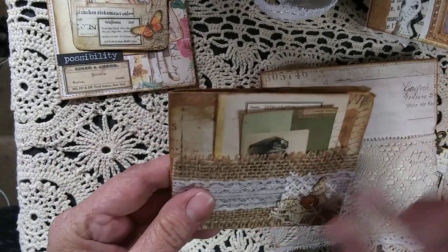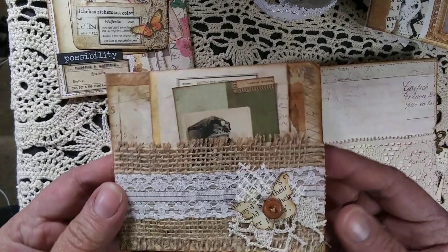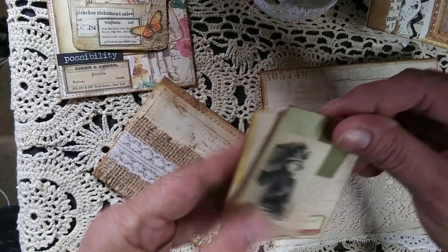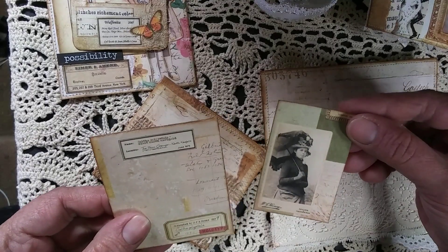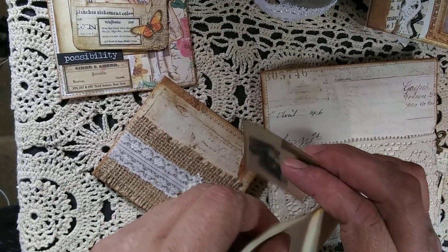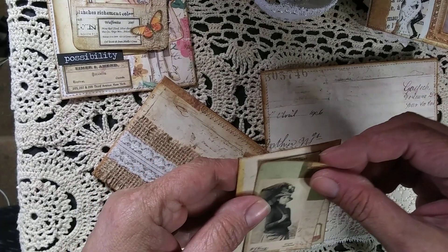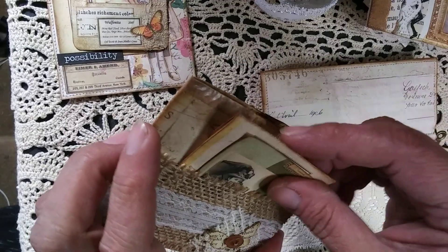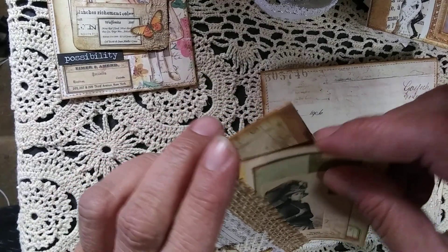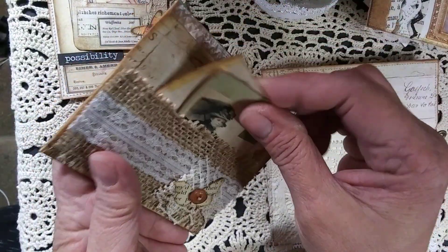This is the wallet — I went ahead and added a piece of burlap, a little bit of collage, and a cute little flower that I punched out. Inside it's holding a little journaling card — I was going to pop it in here. These are cute little envelopes from Tracy Fox; I went ahead and shrunk them so they could fit. Those just pop in there — I should put them on their side, but we'll leave them like that for now.